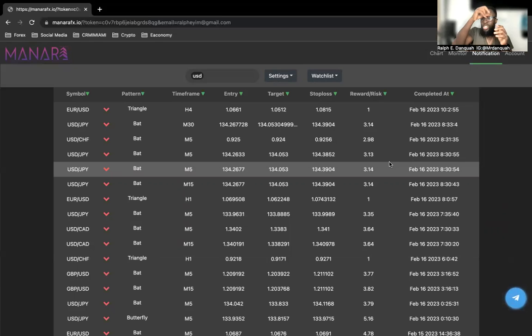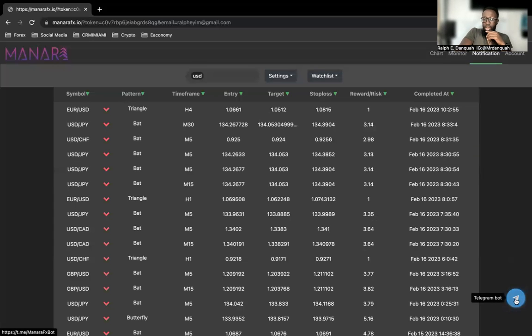So once you have Telegram, this is how you get it. You see this little bot thing here. Once you click it, if you have Telegram on your computer, or you're using a device that has Telegram on right now, you can use your browser on your phone, and you click this button right here.